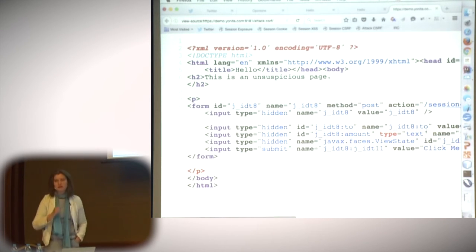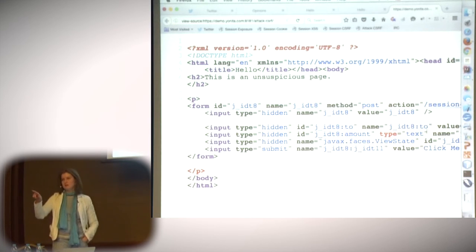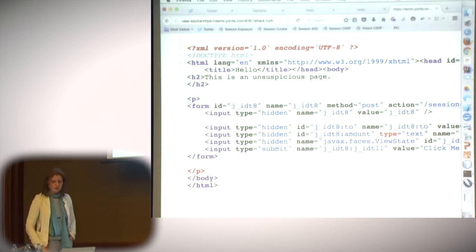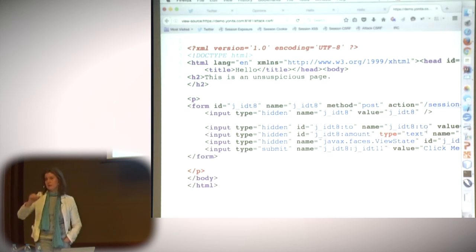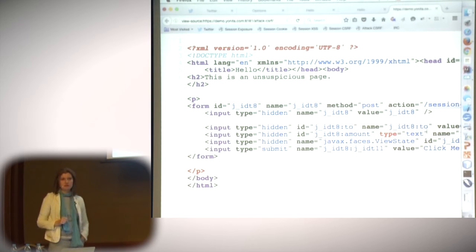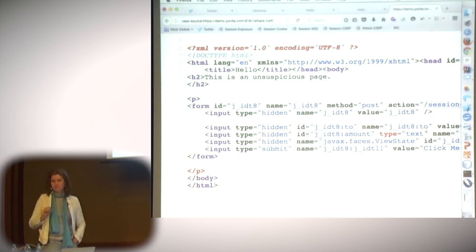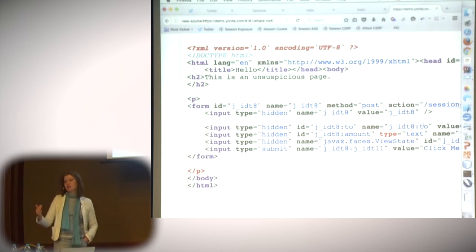So when you click click me, you are sending this form to the server with your cookie ID. That's the default behavior of a browser. That's why even though you open this page in a different browser tab, the browser still uses your logged in session ID. And that's why your account balance has decreased and my account balance has increased.